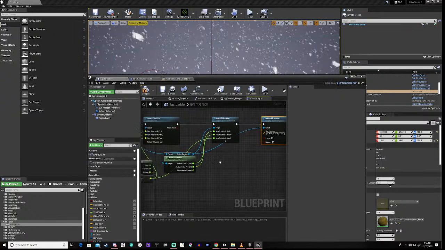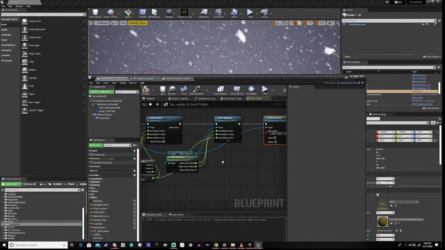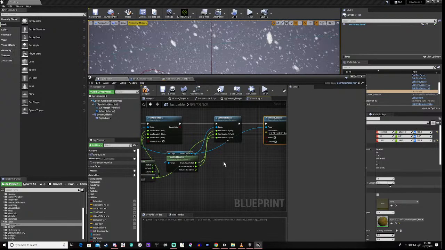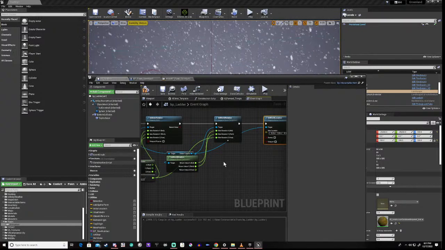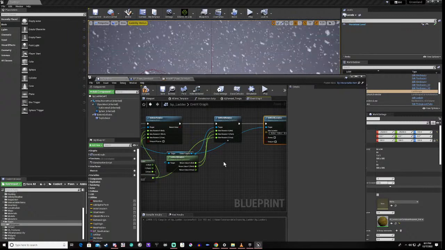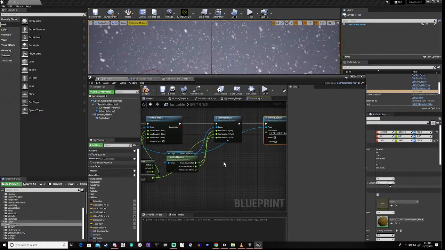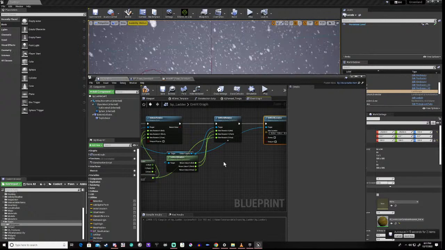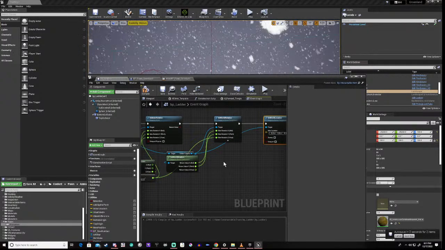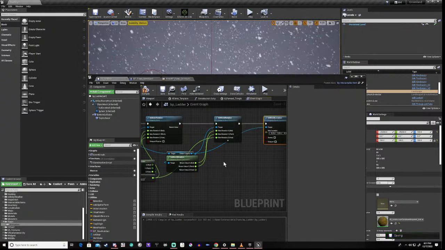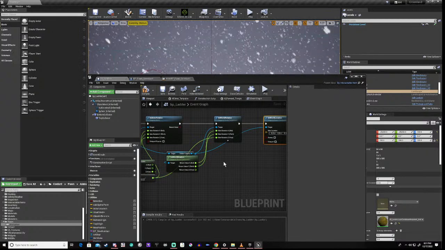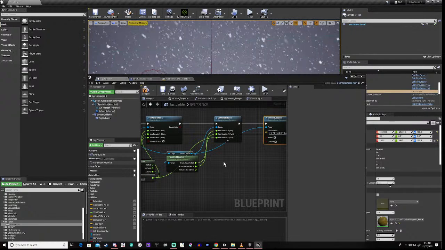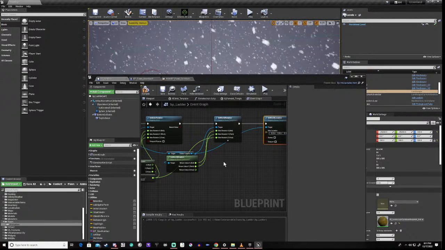And that world location is going to be basically the distance between the camera and the character, which is 100 behind the character with a 40 offset.